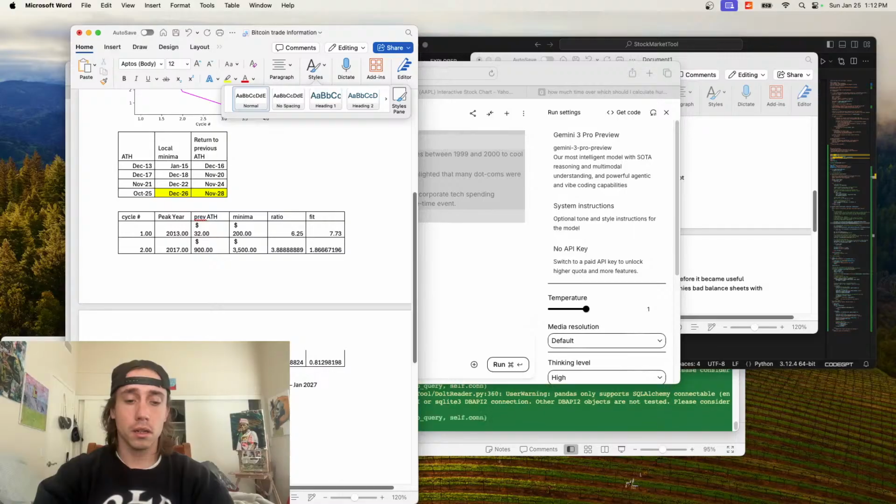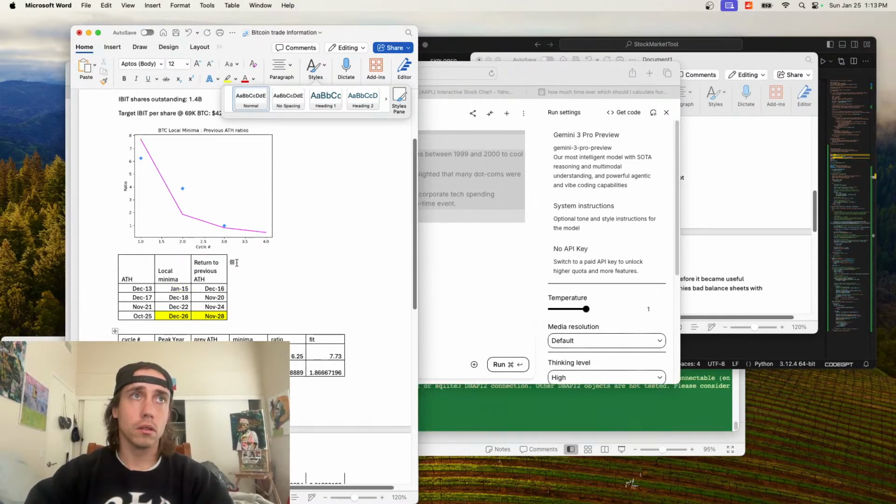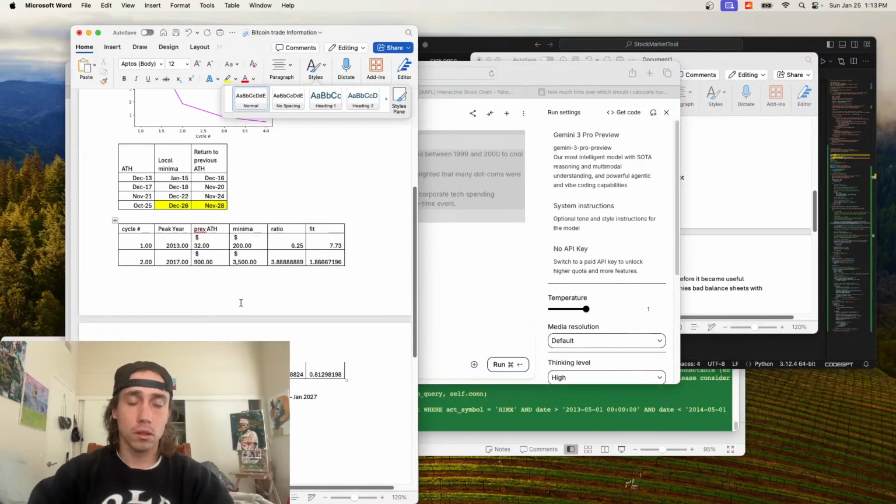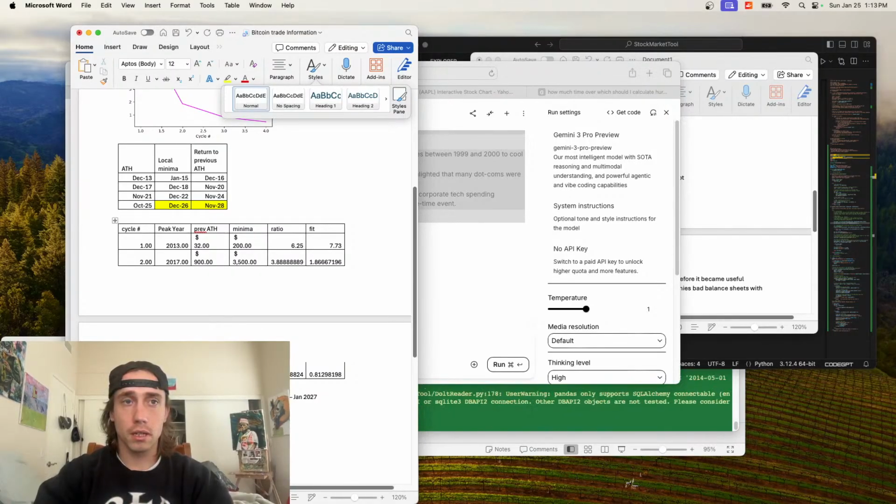Did the FTX crash exacerbate the peak to trough ratio in the last cycle?